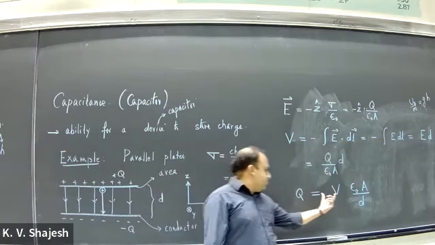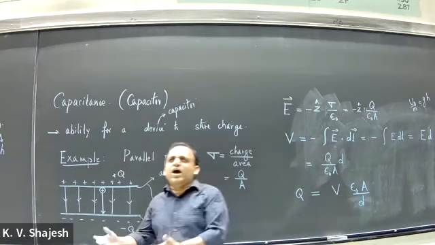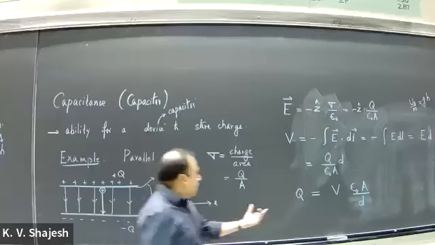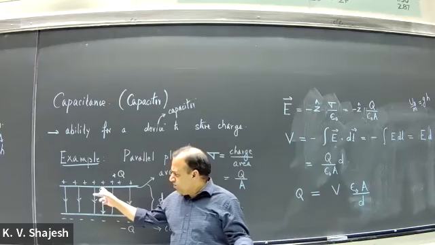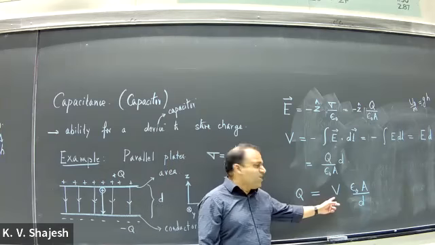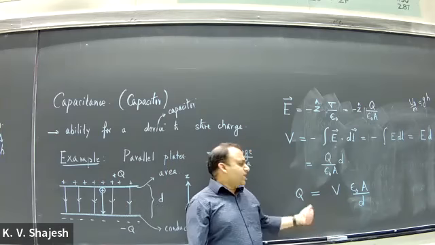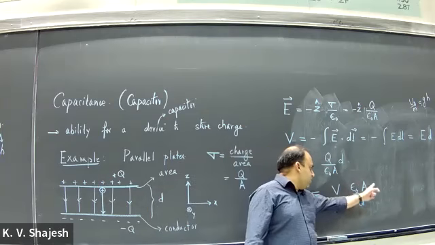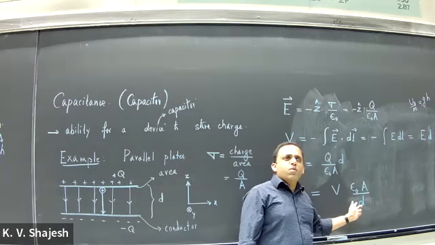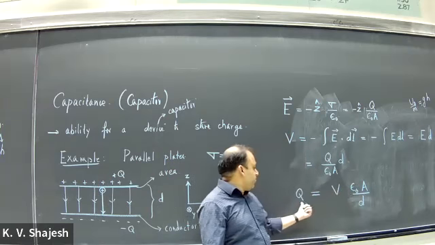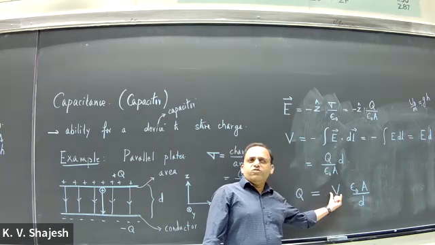So if I say that I want to have a certain amount of energy as the charge flows from the top to the bottom, that I want to keep fixed, that will be V being fixed. But then I want to have a lot of charges on it. How will I change it? The only quantity that I can change is the geometry. Right? How can I change the geometry to increase my charge? I'm not going to change V.